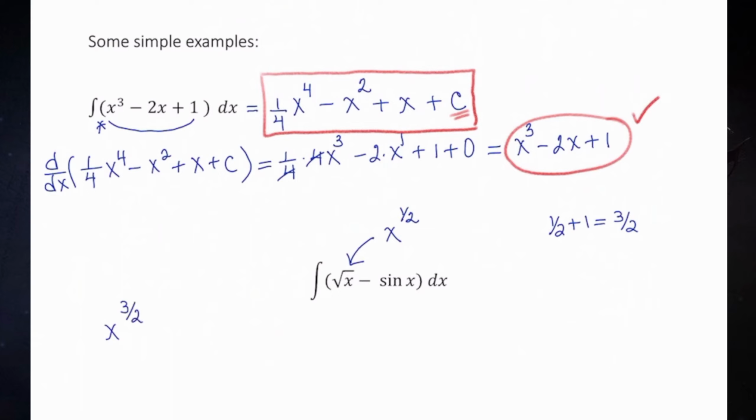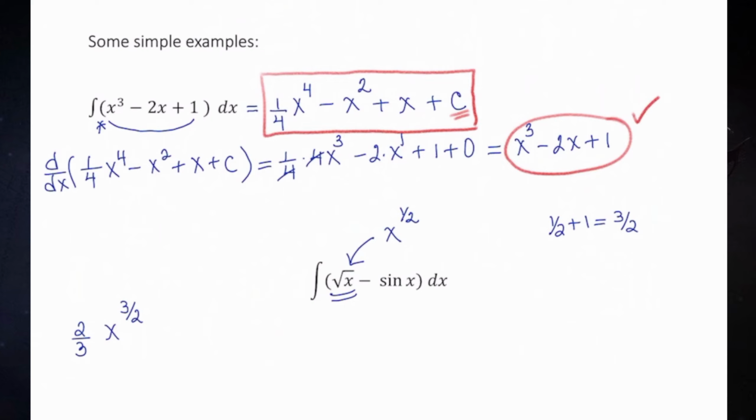And I'm looking at my expression over here. The coefficient here is 1. And if I were to just differentiate x raised to the power 3/2, I would get 3/2 as the coefficient. What does that mean? That means I need to divide by that or multiply by the reciprocal. So 2/3 comes here. So 2/3 times x to the power 3/2.